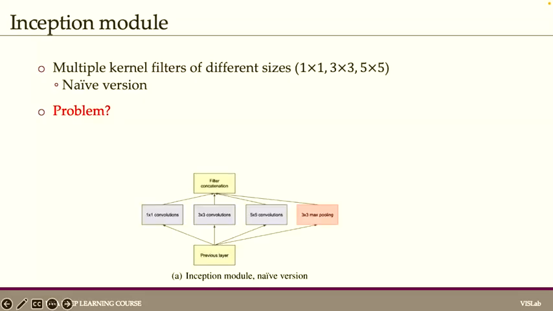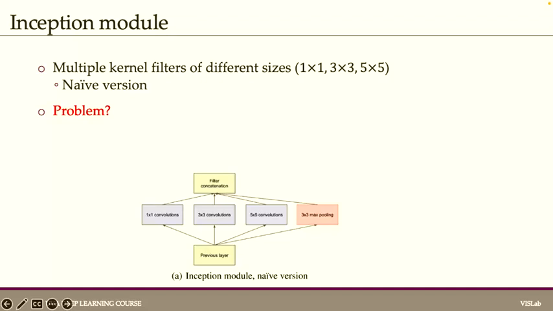So the main idea would be the following. You simply have a bunch of convolutions, so you have a 3x3 convolution and a 5x5 convolution, which give you these different sizes, and then you concatenate them. Concatenation, I hope you know, simply means putting it together. So if one vector is 100-dimensional, another is 200-dimensional, after concatenation, you simply get a 300-dimensional vector.